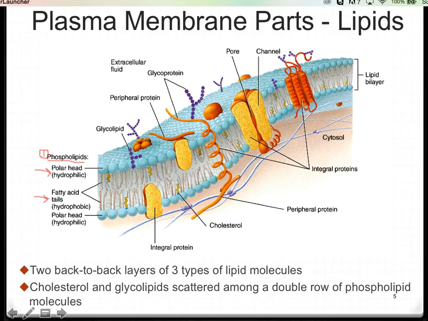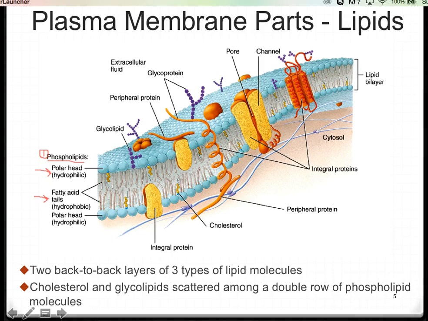Because if they did solidify, you'd no longer have this nice flexible membrane. Let's say you have neurons coming down from your brain down your neck. If you were to turn your neck and these things had solidified, it would crack and break. Again, you'd leak all your cytoplasm out of your cell and you'd die.